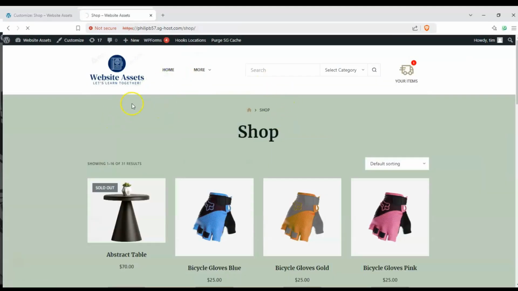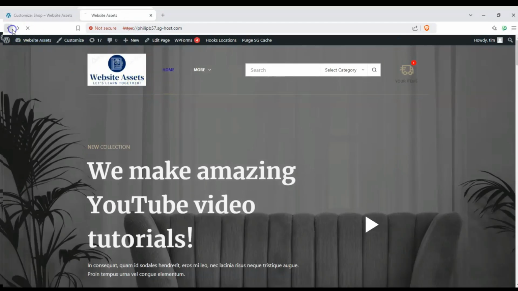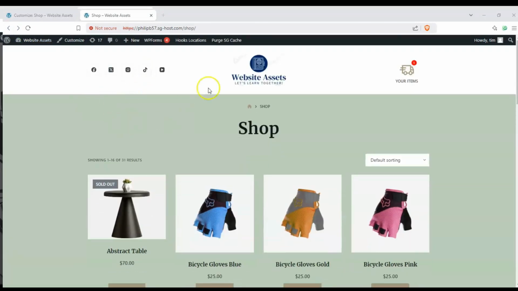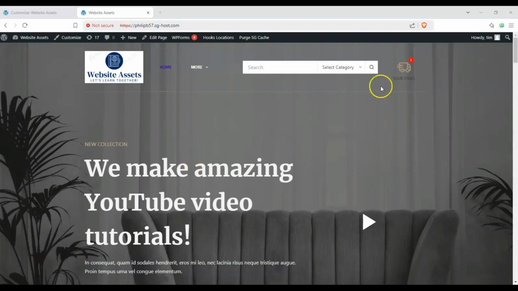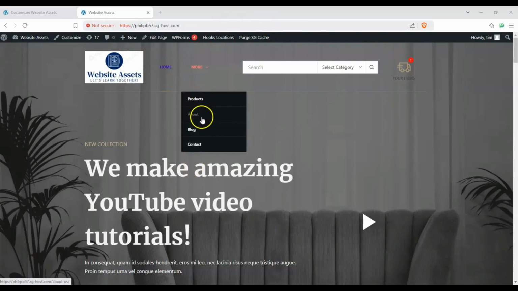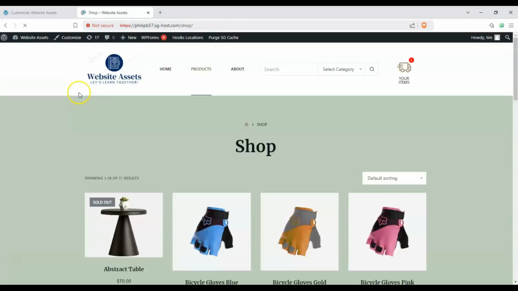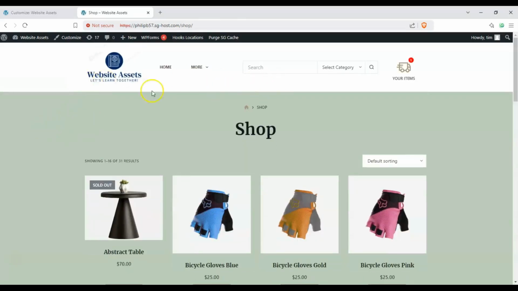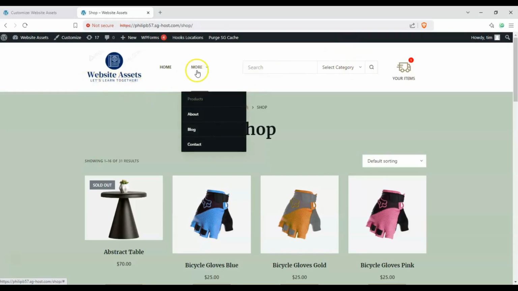In this video, we're going to show you how to set up a different header for your WordPress Blocksy shop. Alright, so we're on our home page here and we have our default header that we've configured in our customizer. What if we want to have a completely different header? So you can see it turned into the non-transparent version here, but what if we didn't want to have the shopping cart option here, or we didn't want to have the search bar here, or we wanted to have a completely different logo or a different menu altogether?